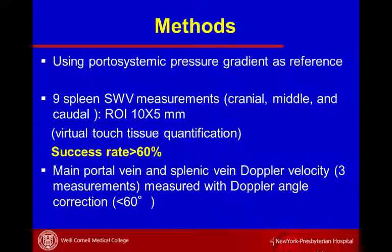Spleen shear wave velocity measurement. We did 9 measurements of spleen shear wave in 3 regions. The size of the region of interest is 10 by 5 millimeters. Location is 2 centimeters deep from the spleen capsule. Success rate is greater than 60%. Main portal vein and splenic vein Doppler velocity were measured 3 times in each vessel with a Doppler angle correction of less than 60 degrees.